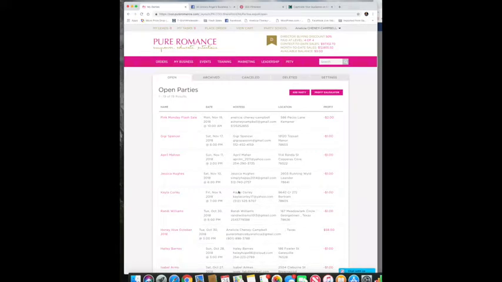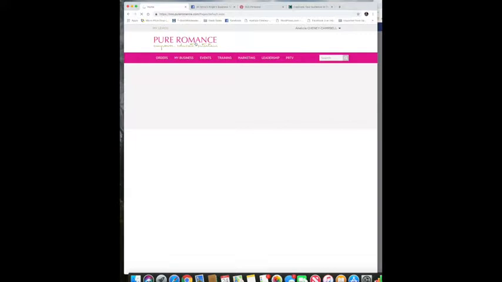Today we are going to talk about adding a party in the COO. Why we would even do this in the first place is to help you track your parties so you know what parties are coming up. Once you go through the party, whether you're using order forms or PureCell, which connects directly with it, it's going to be way easier.